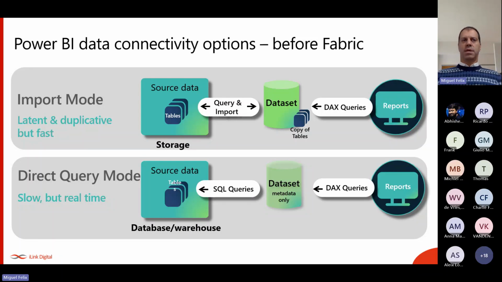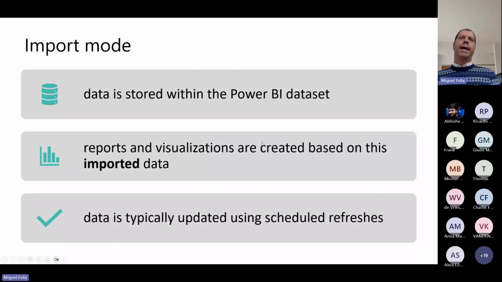When we look at direct query mode, it's not as fast. It's slow in comparison with the Power BI reports that are in import mode, because all your DAX queries are passed through the metadata that is stored on the dataset, so basically the relationships, the formats, and all of that. Then this is converted into SQL queries that are sent out to the source. So this is real time, but it's a little bit slow.